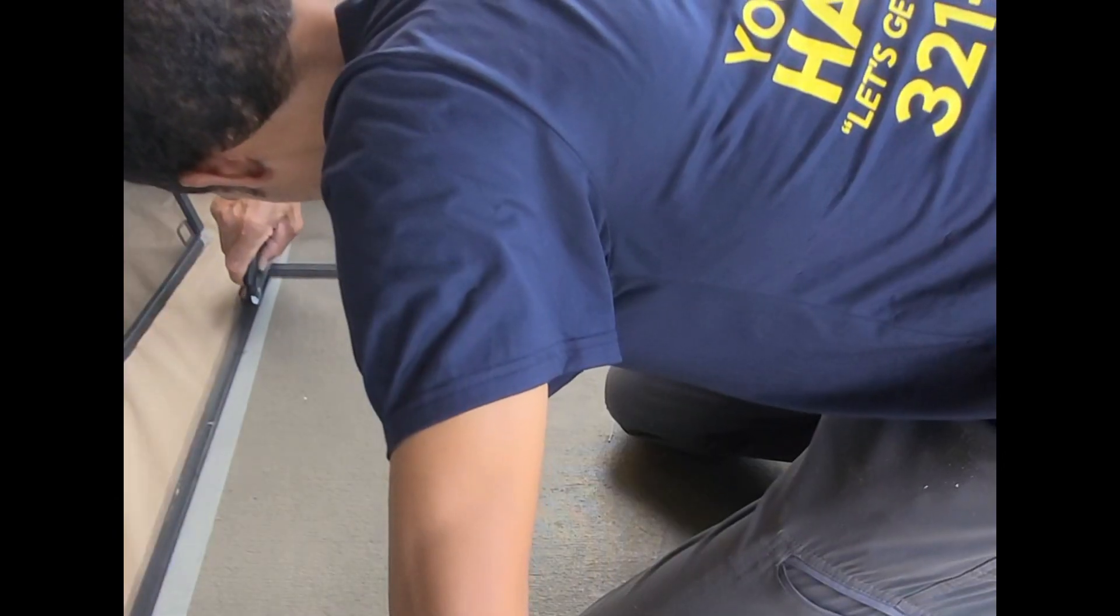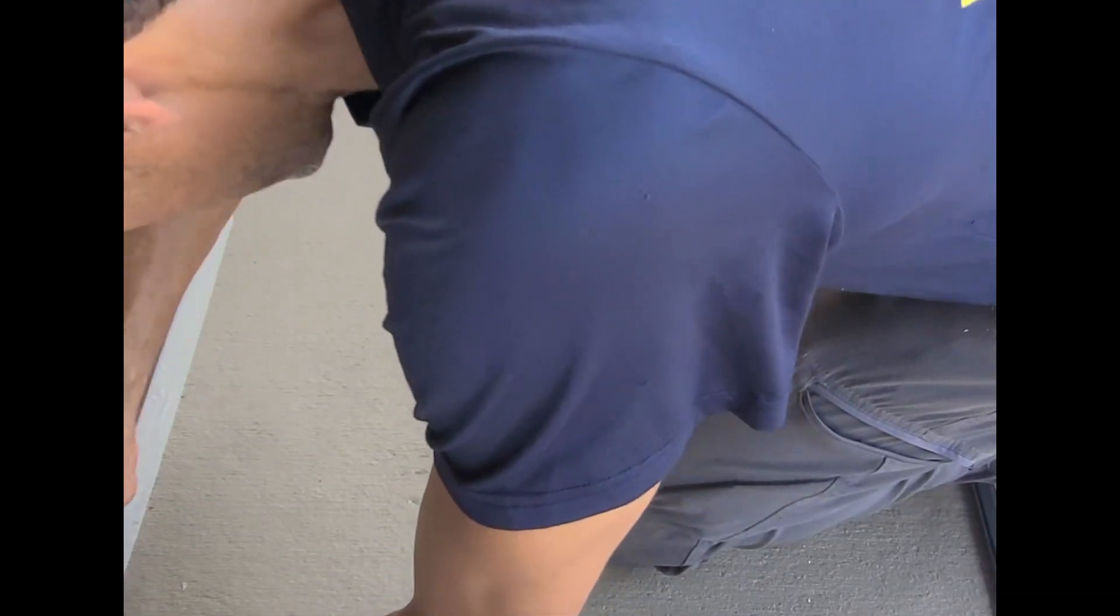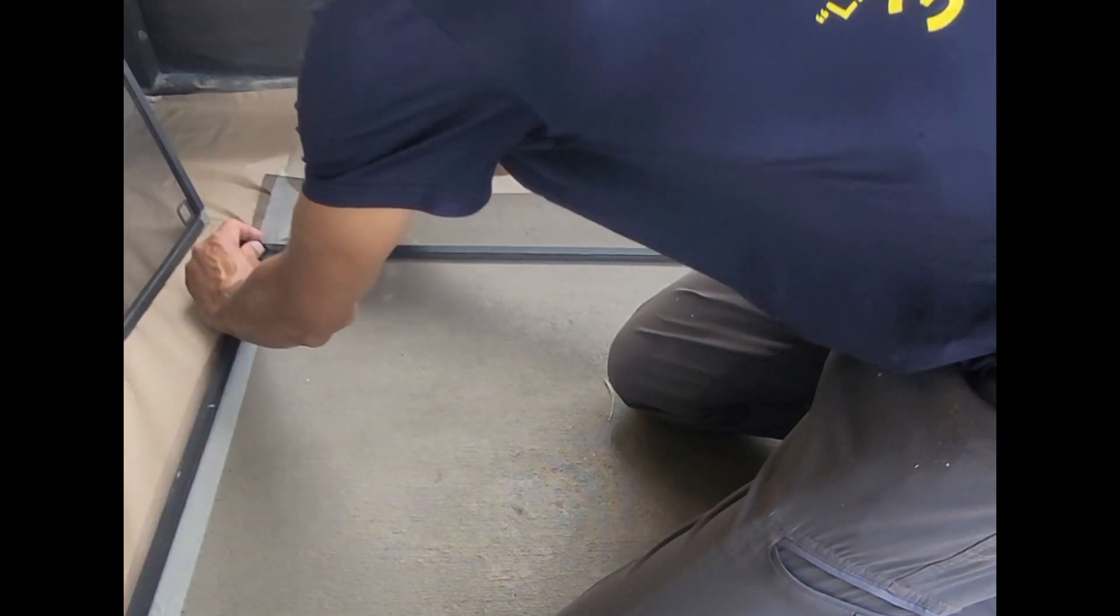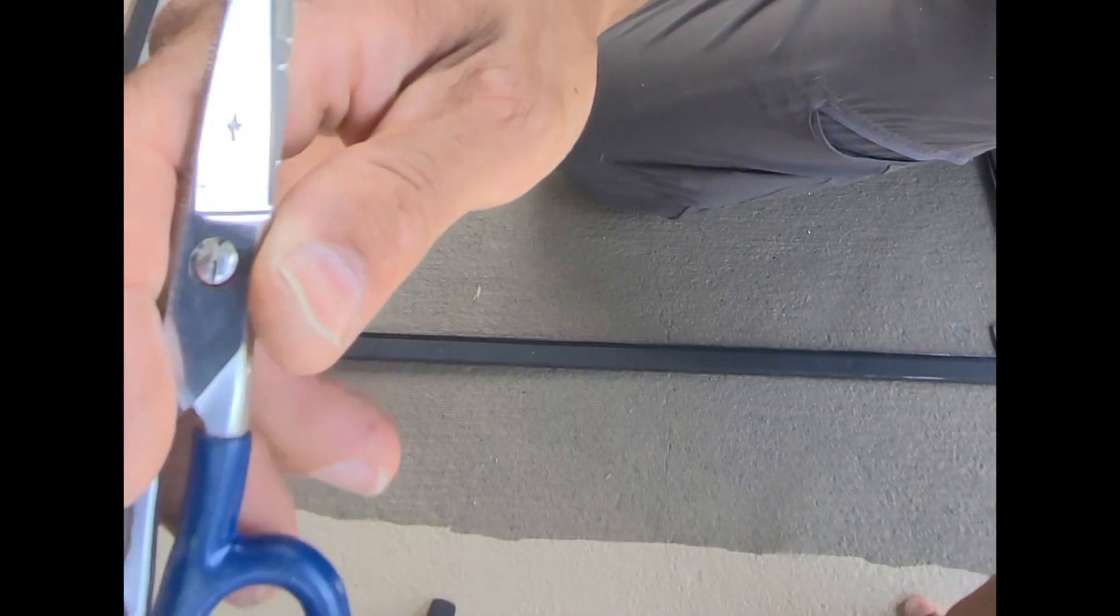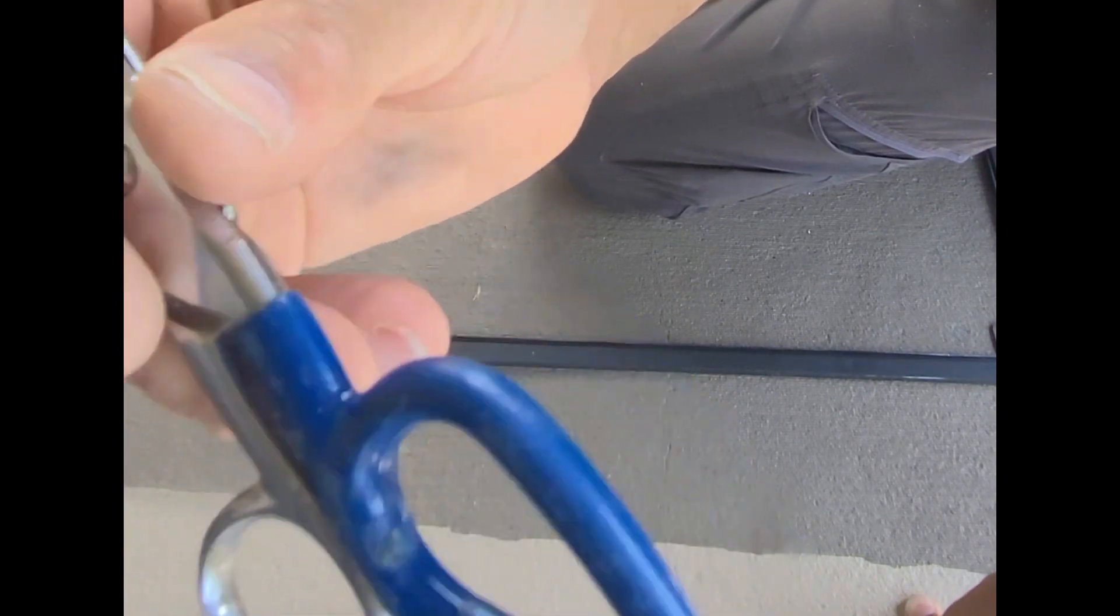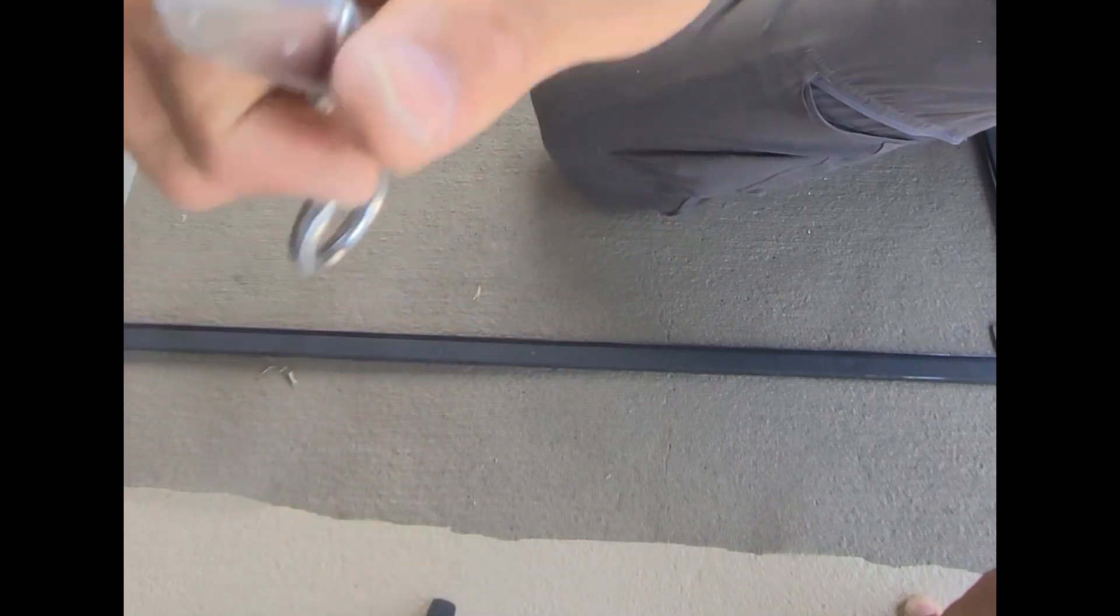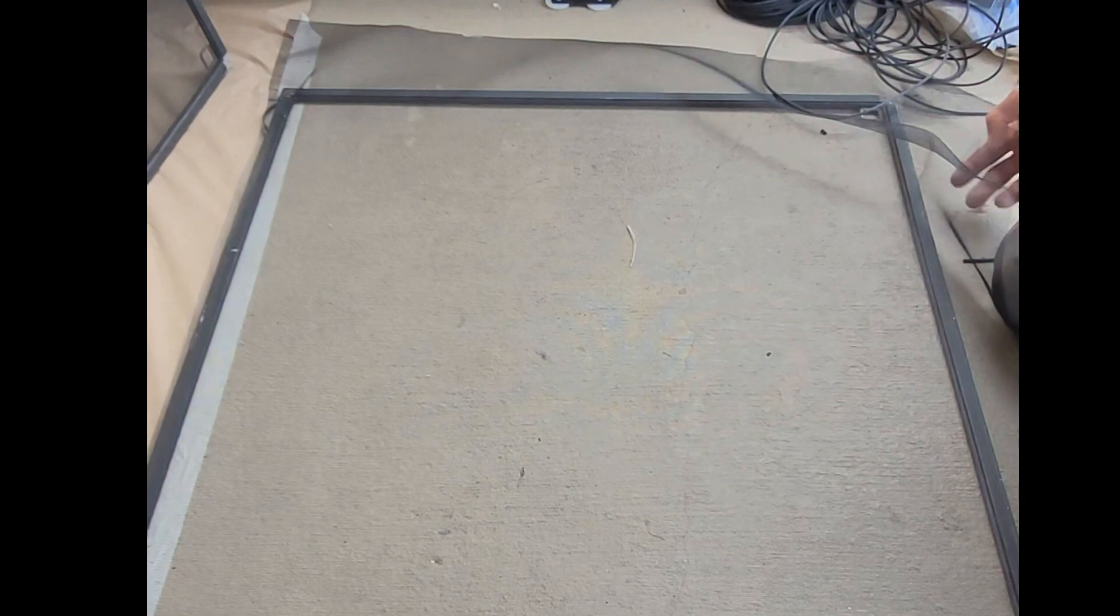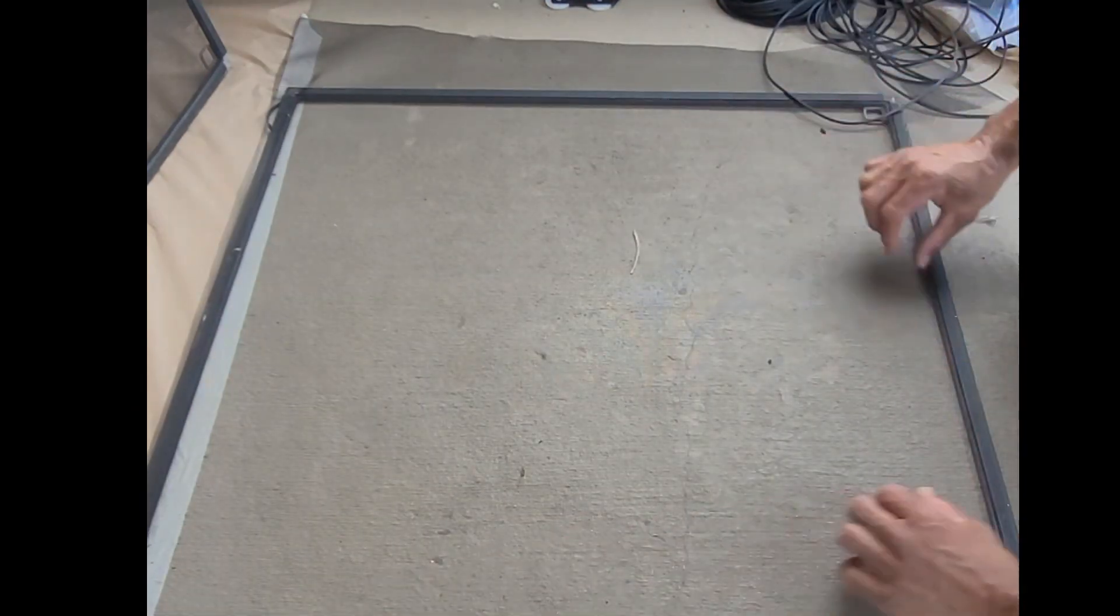Back with our spline, go across with our spline, just pressing nice and light for the first pass. Second pass you can roll it back and forth and get it down in there a little bit better. Any little extra you have, take your scissors—these are lineman scissors. Usually they'll have them in electrical or communications kits. I love these for cutting all kinds of different things. Then what I'm going to do is work the sides and then do the opposite side where I started last, just want to make sure it's nice and square, get all the slack out that you can.